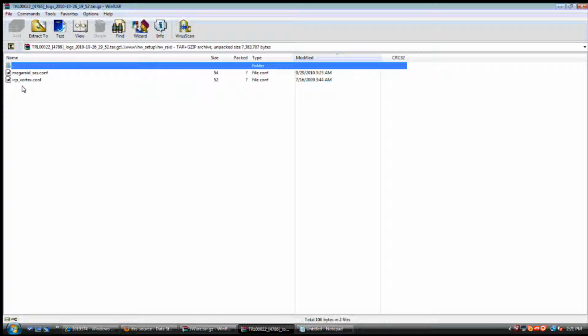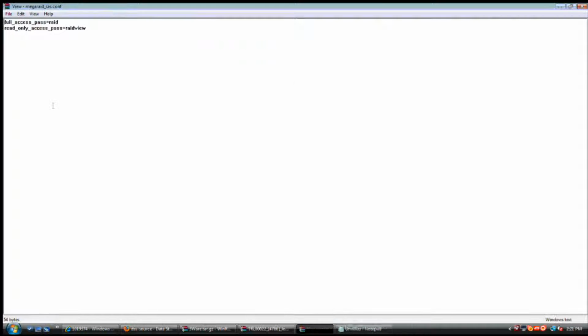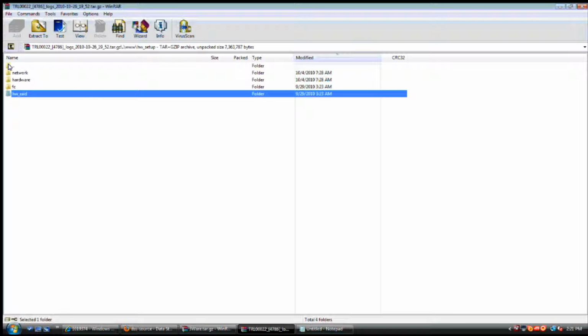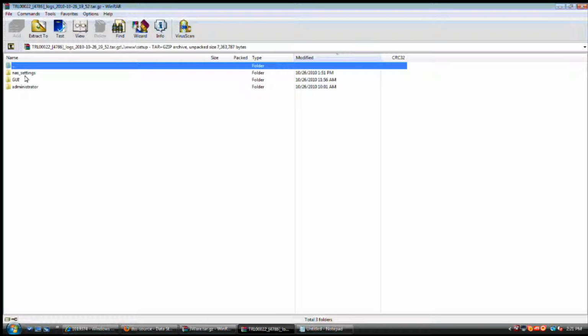Then, of course, there's fiber channel. I don't have a fiber channel QLogic in this system, but if I were, you would be able to see in this configuration file if the QLogic fiber channel HBA is set for initiator mode or target, or actually both initiator and or target because of the ports, if there's more than one port on the QLogic.